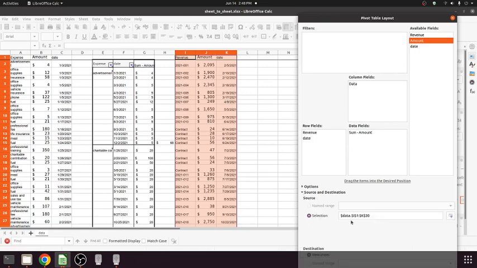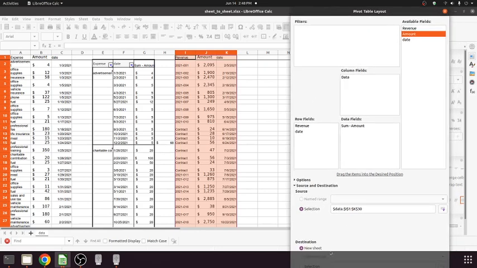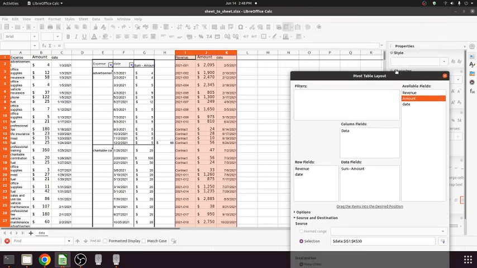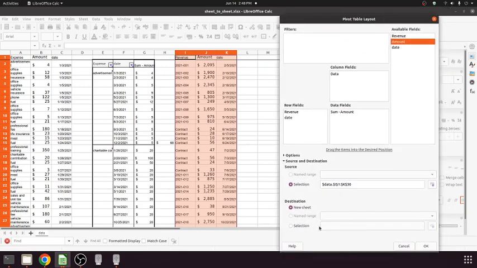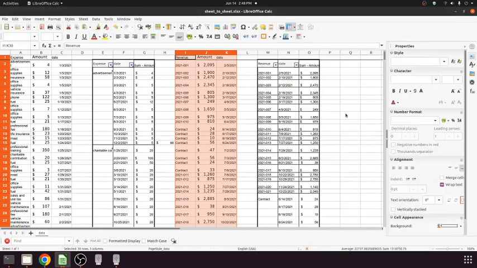It already has the selection that I requested, but instead of making it a new sheet, I want to put it over here. I want my pivot table to be right next to the data in my cells. So that's what I have.